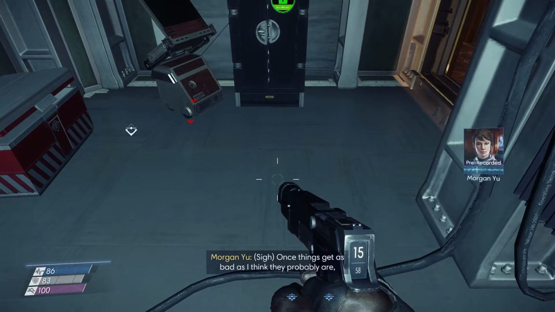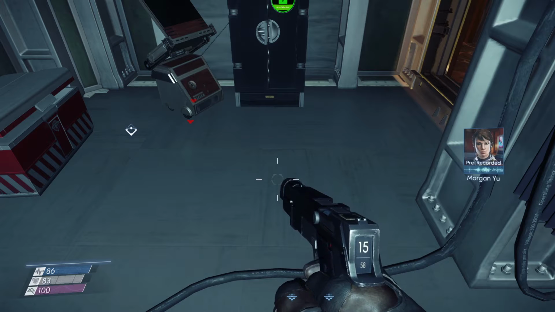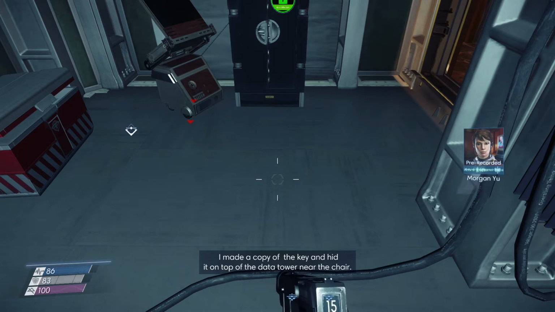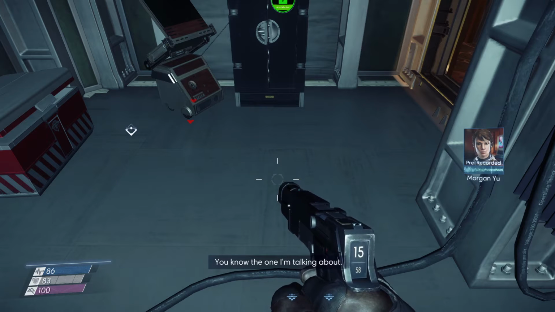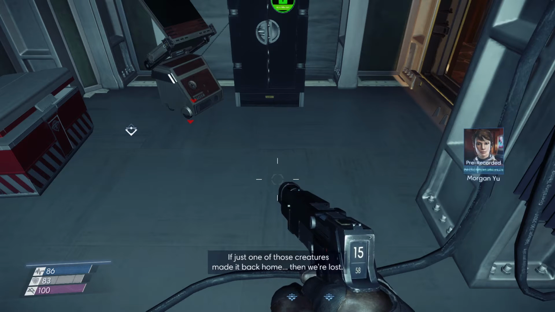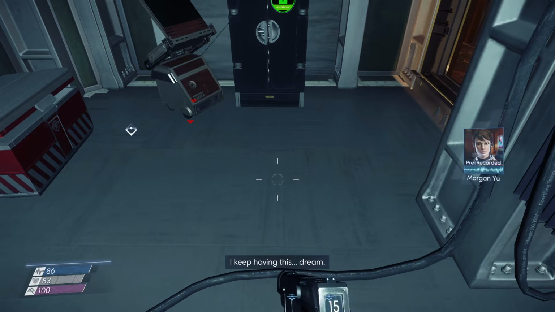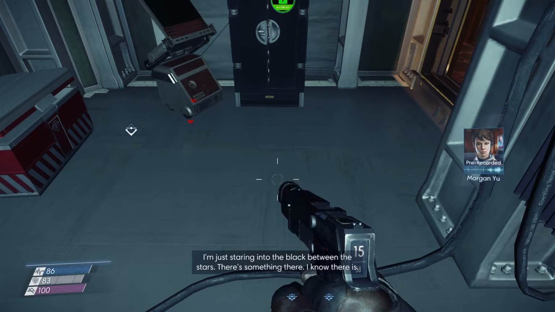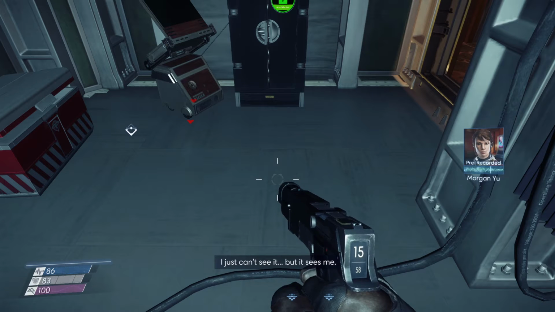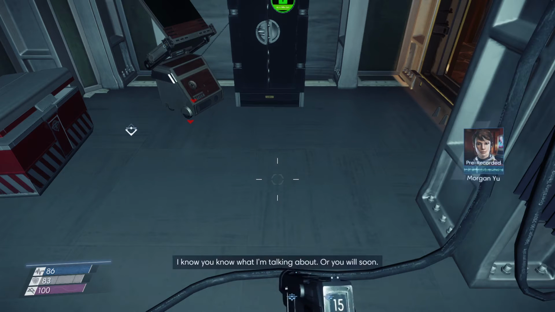Once things get as bad as I think they probably are, your only option is to escape. Get the word out about what's happening on Talos 1. Alex has a private escape pod. It's locked up. I made a copy of the key and hid it on top of the data tower near the chair. You know the one I'm talking about. Listen, there's more at stake this time than just us, or this station. If just one of those creatures made it back home, then we're lost. I keep having this dream. I'm just staring into the black between the stars. There's something there. I know there is. I just can't see it. But it sees me. I can feel it. Hate us. I know you know what I'm talking about.